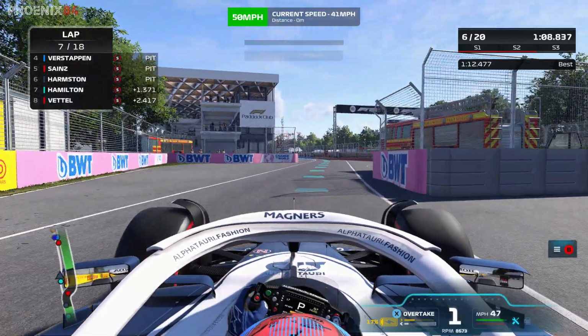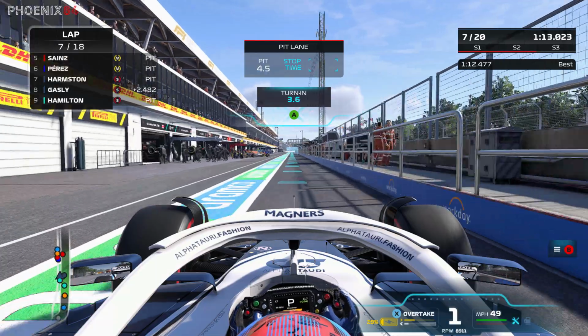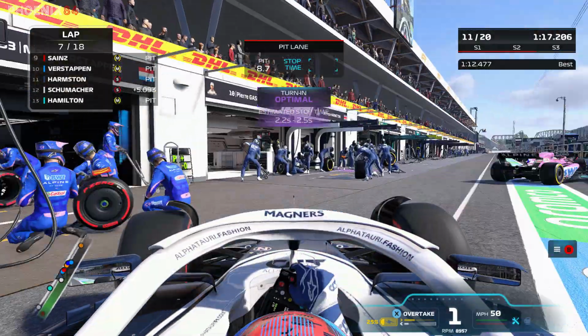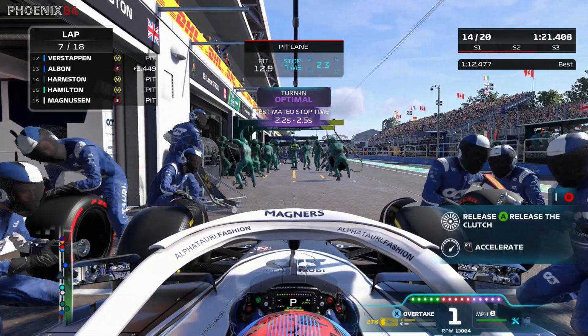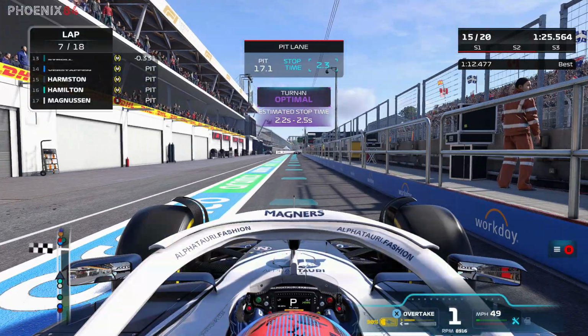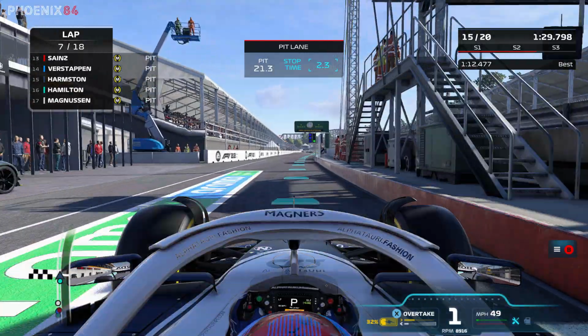Russell though struggling in that Mercedes car as we're coming in the end of lap number 7 for our one and only stop onto a set of medium compound tyres. Let's see what the stop time is. I stopped there 2.3. That's the fastest I've had so far in this year's game. Not had anything faster than that, I don't think, but correct me if I'm wrong in the comments below.